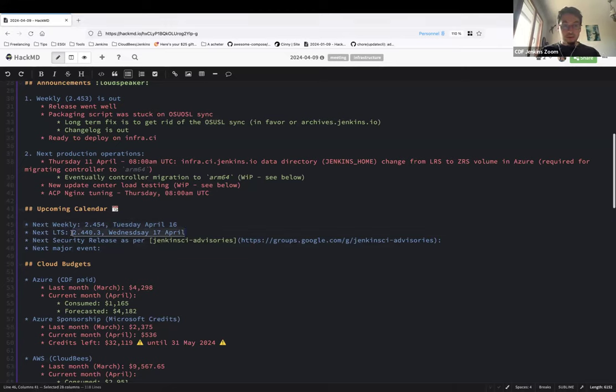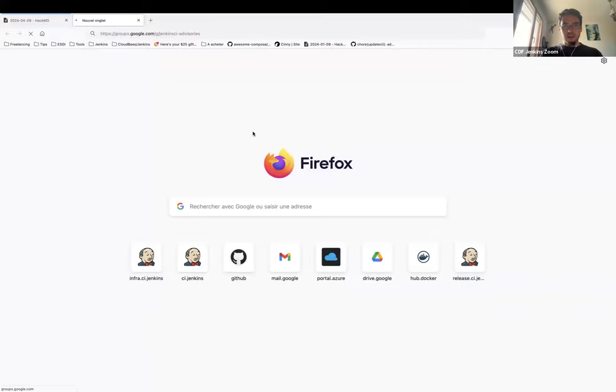But yeah, that means next week we will have to refrain from performing operation things between Tuesday, so middle of the Paris time, and Wednesday. I don't know if it's Christian or someone in Germany taking care of the LTS so early in the day, or is it someone in the US so late in the day. But yeah, Wednesday will be don't touch the production because LTS has the priority, unless it's something directly to help the LTS release, of course. Any question? Okay, I haven't seen any security advisory.